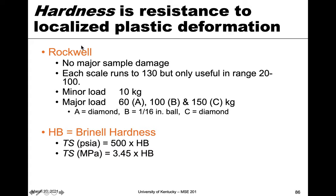One of the more common scales for hardness is the Rockwell scale, which causes no major sample damage — just a very small indentation. There are multiple Rockwell scales: A has a diamond tip, B has a 1/16-inch steel ball bearing, and C has a diamond tip indenter. It applies a minor load of 10 kilograms and then major loads of 60, 100, or 150 kilograms. You typically get unitless numbers anywhere from 20 to 100, giving a relative measure of materials.